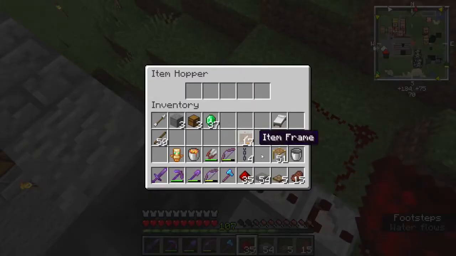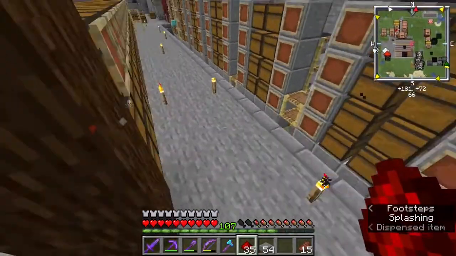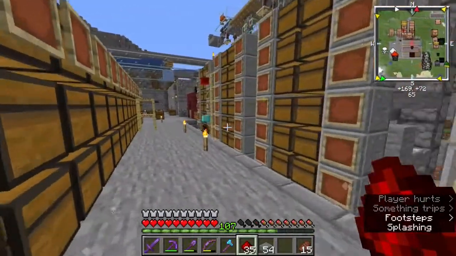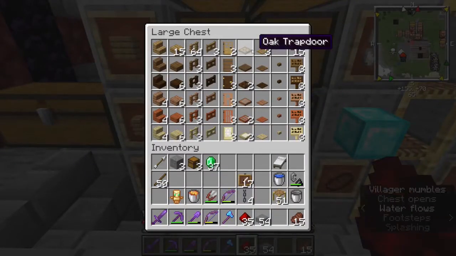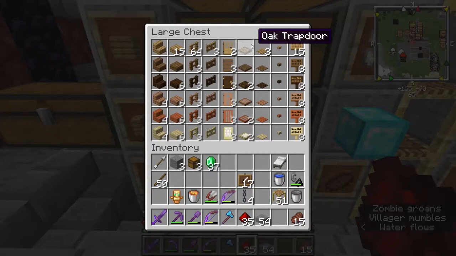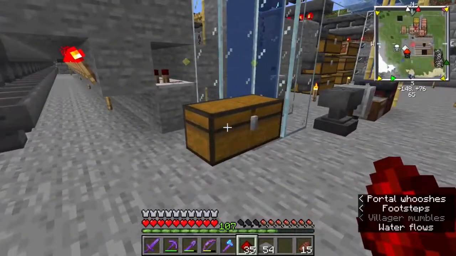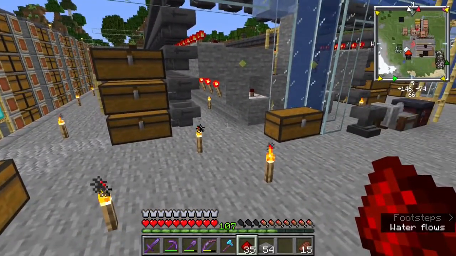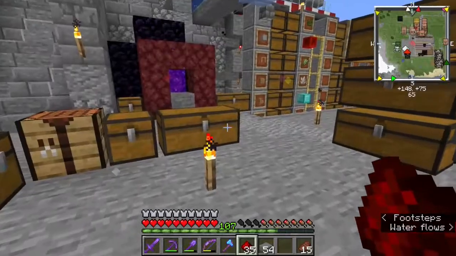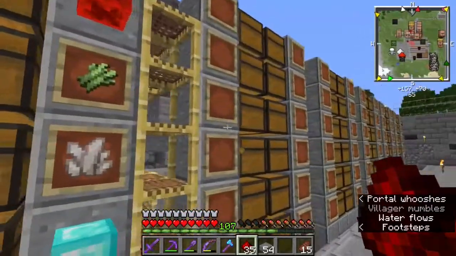So let's go ahead and toss in these oak doors, so they'll get dispensed out there. And if we run down here, we should see oak doors, or trapdoors, coming into this chest right here. There they go. So now I can just throw anything into these chests and have them get put away where they want. It's so much easier than managing things manually. I just throw it all in one chest and it goes where it's supposed to go. But I had such a hard time getting these multi-sorters to work.